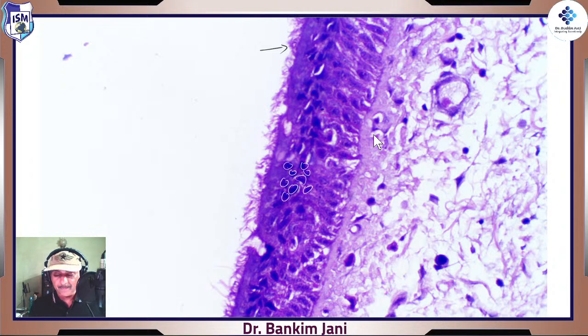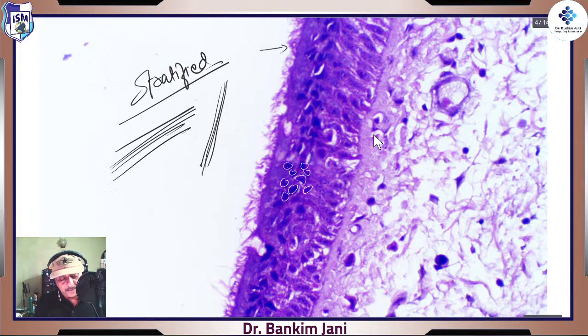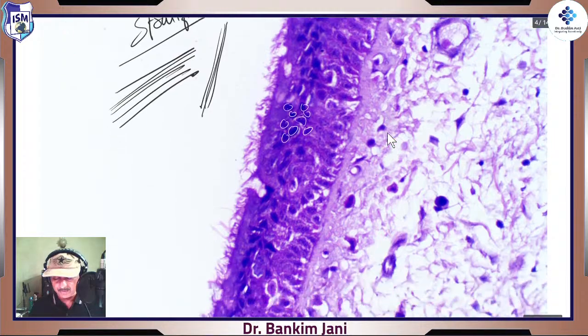So can we confuse it with stratified, where there will be multiple layers? Well, wait for it. That's the topic which we'll be touching next. Because in case of stratified, where there are actually so many layers, things would look very different. We would be able to see those layers. Here, you are watching only a few nuclei, and they are not arranged precisely into one layer, nor are they looking like they are arranged in multiple layers. They are just ups and downs, ups and downs. That's what is called pseudostratified. It looks like there are multiple layers, but actually it is one layer. And in this case, we have cilia over here.